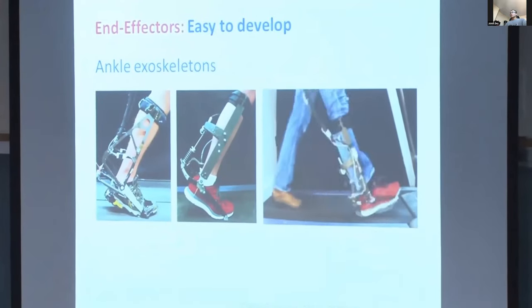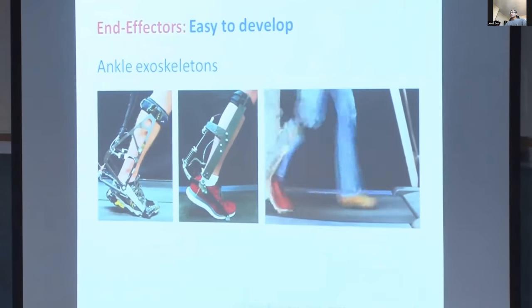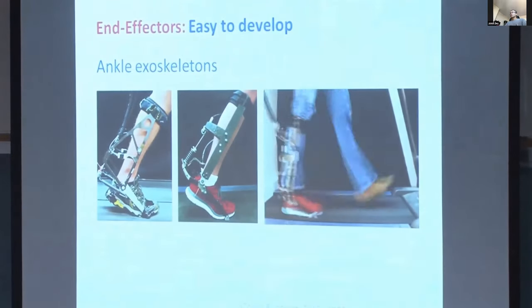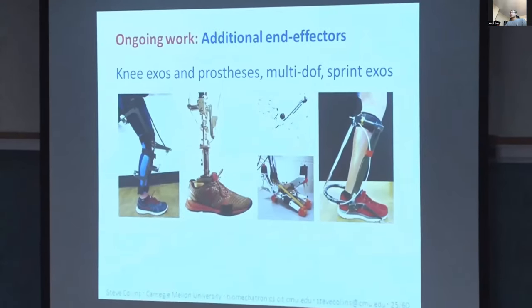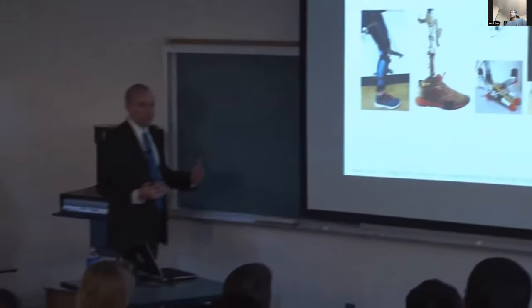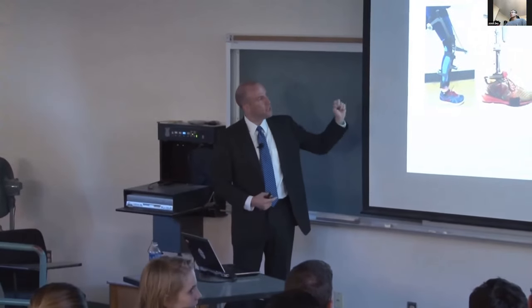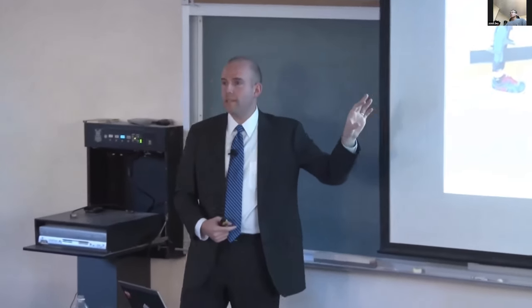And finally, we're looking at emulating aspects of the environment. This is a push bot, which can provide tugs and trips in various ways unexpectedly during walking. And we'd like to use this to develop assessments of balance. One way to see how stable a person is, is to shove them harder and harder until they fall down. And presuming we can get IRB approval, that will be a lot of fun.